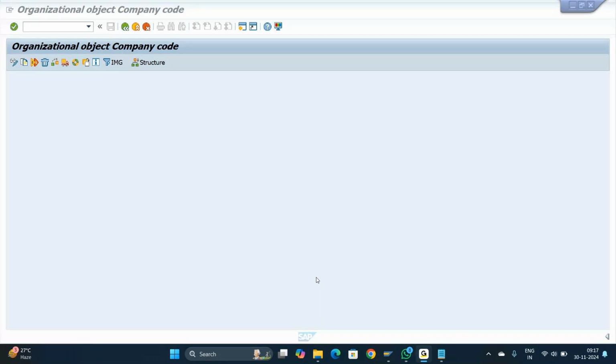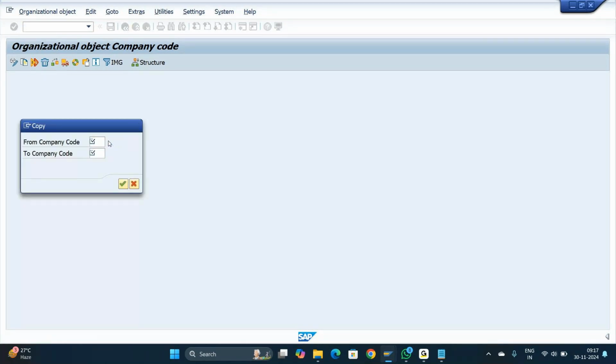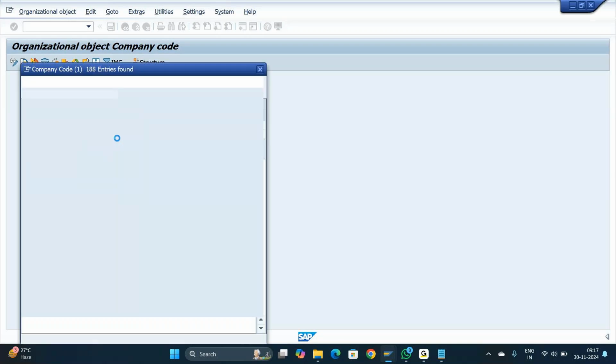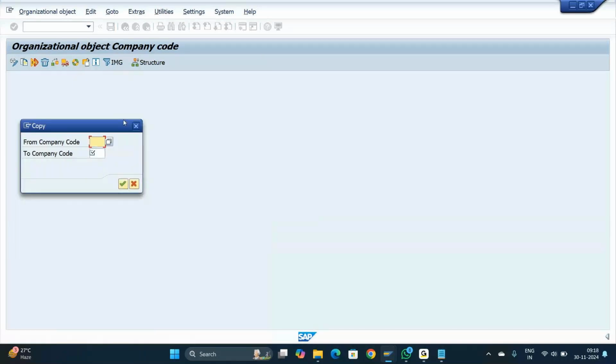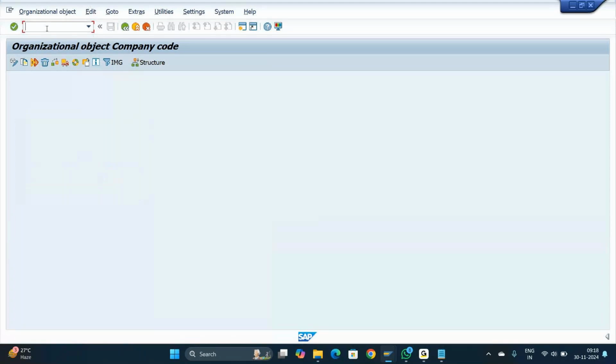Okay, sir. But in your server, can you go to OX10? Yes, sir. I'm here at the organizational object, sir. This is the ECC company code server. This is the ECC one which you are using. In this, you will not find what the latest S4 HANA servers have. In ECC, SAP provided only one company code, that is 0001.